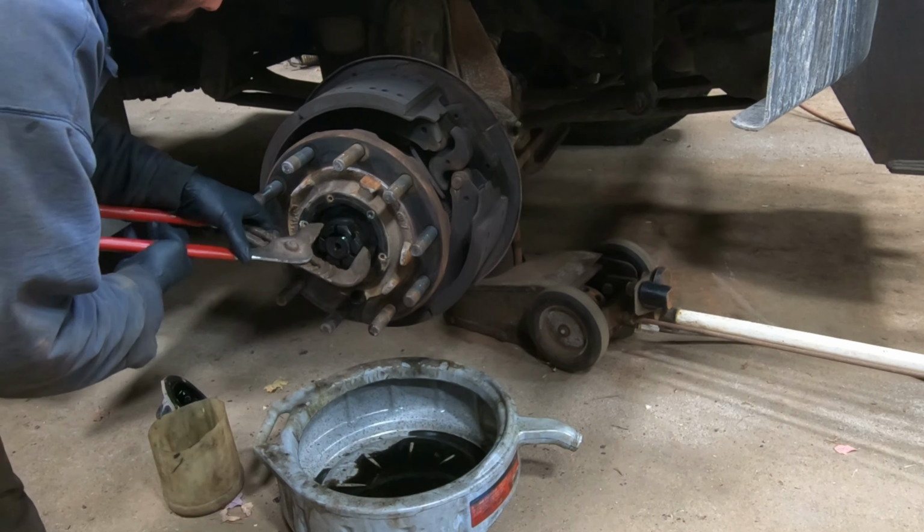So this specific nut set up here, you have to install the castle nut, seat the bearings by tightening the nut to 200 foot-pounds while rotating the hub. Back off the adjusting nut half a turn, retighten the nut to 50 foot-pounds, and back off the nut 1/8 of a turn. Install a cotter pin. If cotter pin hole is not lined up, loosen nut to first locking position. Check end play for 1 to 5 thousandths. And you're gonna bend the cotter pin legs to secure. So 200, half turn, 50, 1/8 off.